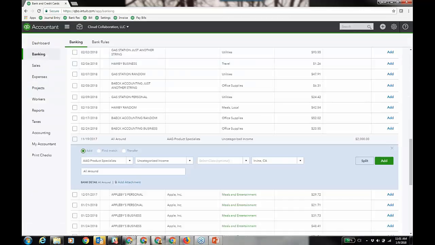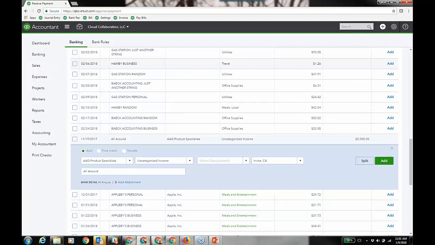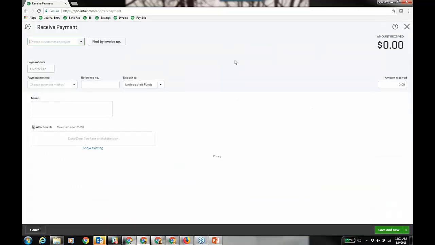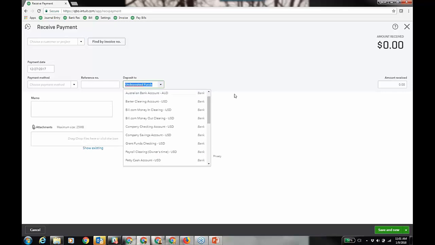It's way better if this is upstream in the received payment window or on the sales receipt, although typically I find with received payments they're hitting undeposited funds. It's not a default preference like desktop, right? So if you're seeing a lot of singular payments deposited and it's really hard to match the lump sum deposit coming in from the checking account feed, with what should have been a group deposit from received payment, it's probably because they're hitting the checking account here. Right. So look at that. Change it to undeposited funds. It's sticky. They probably won't remember.